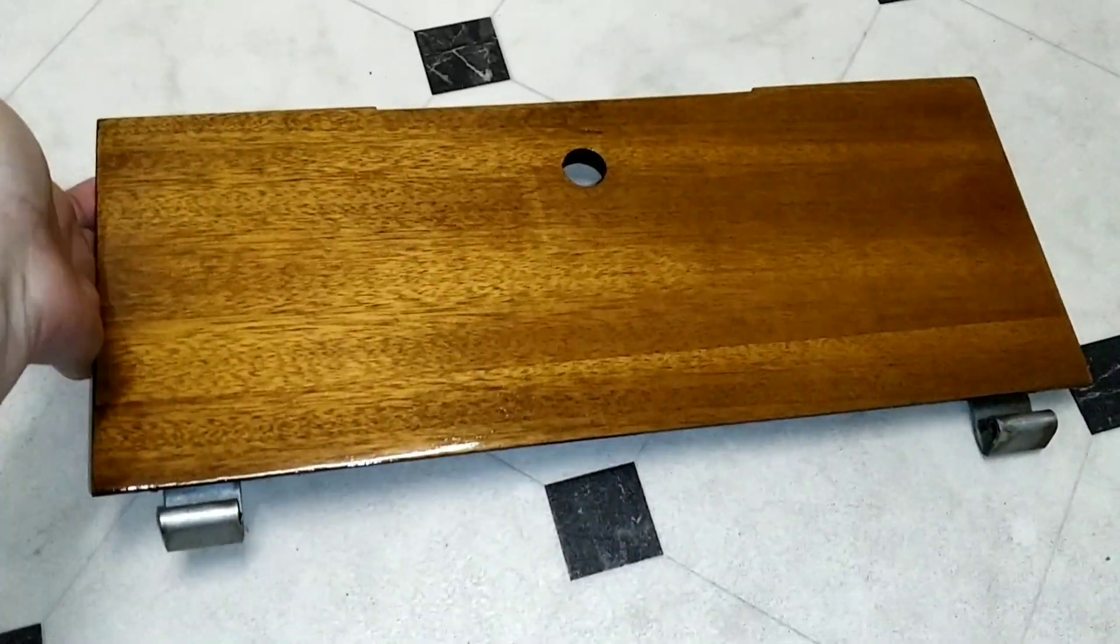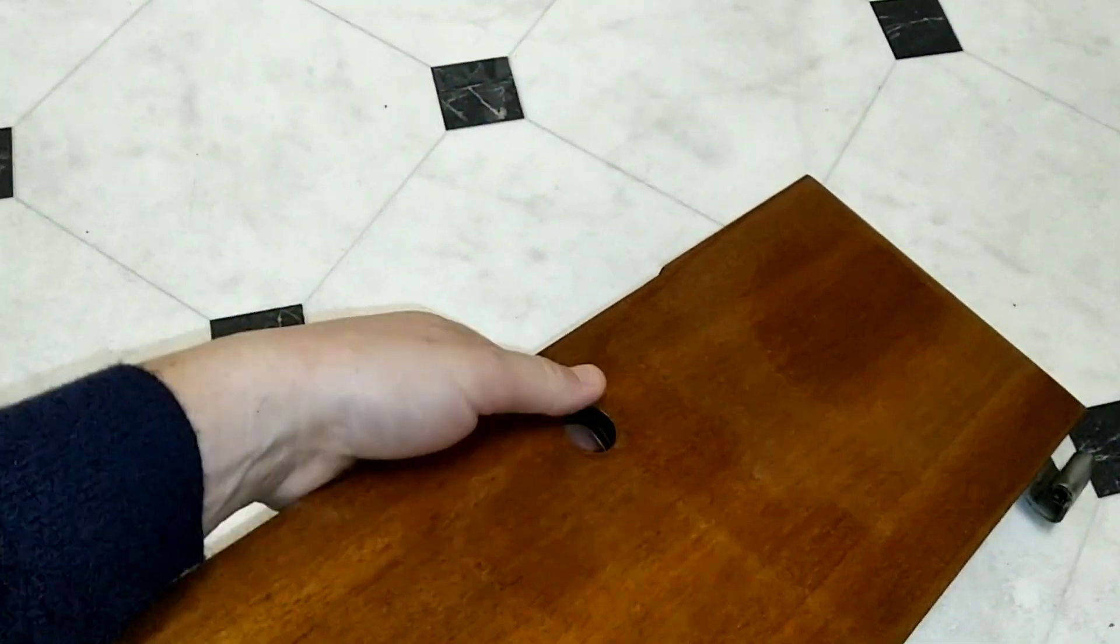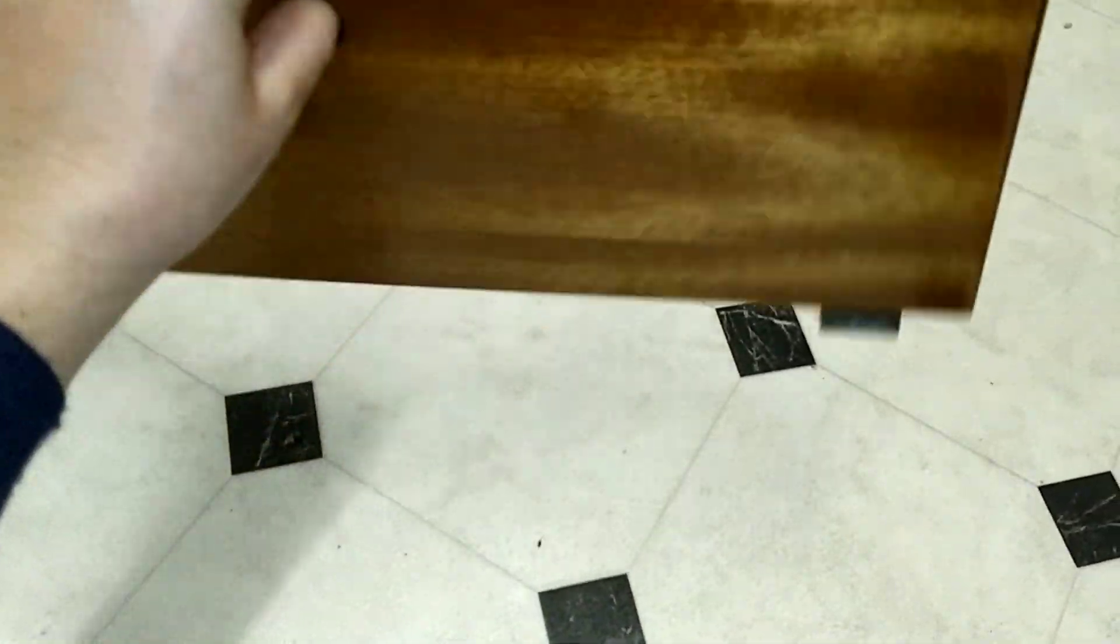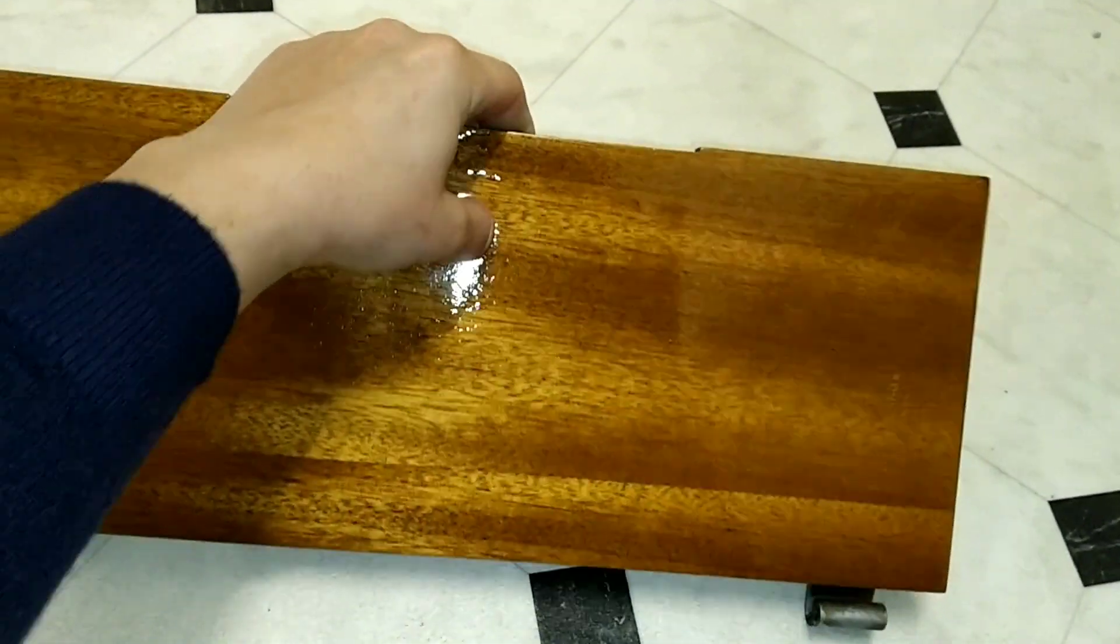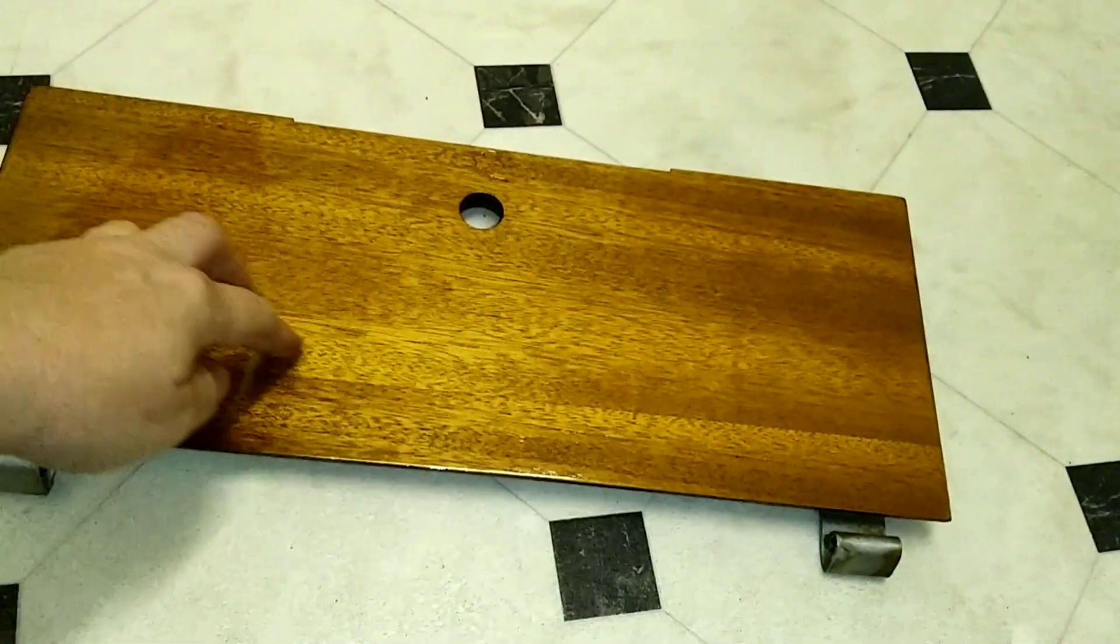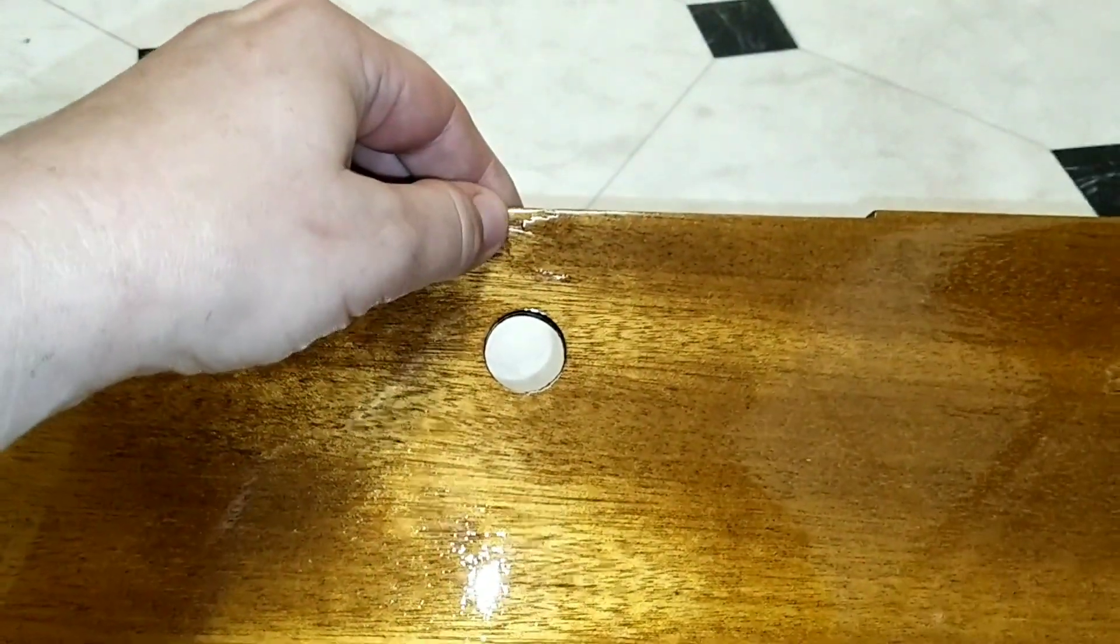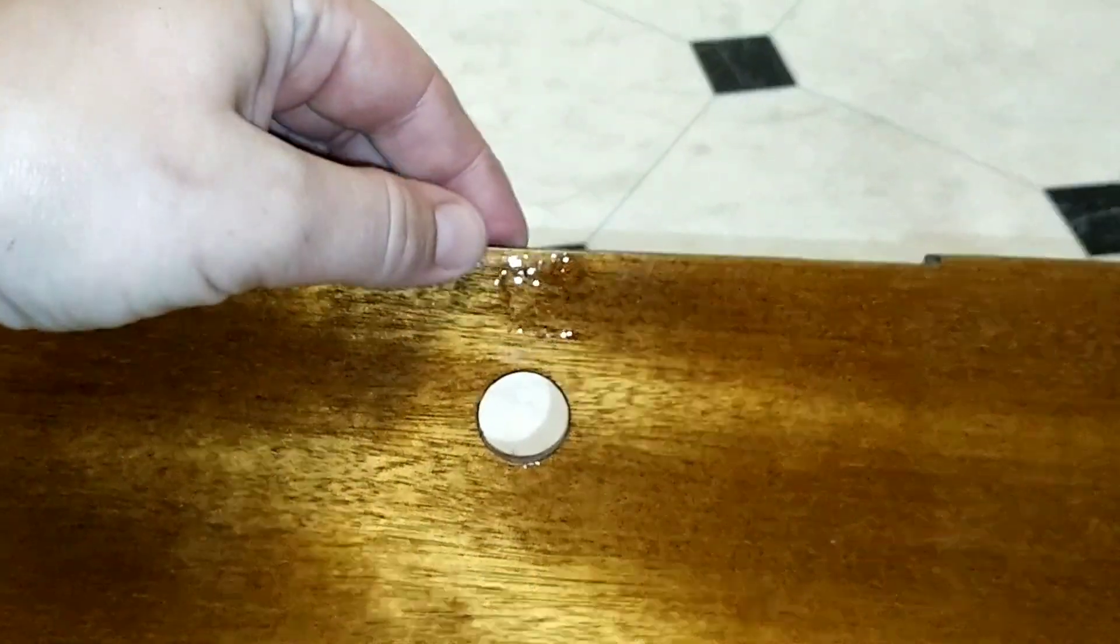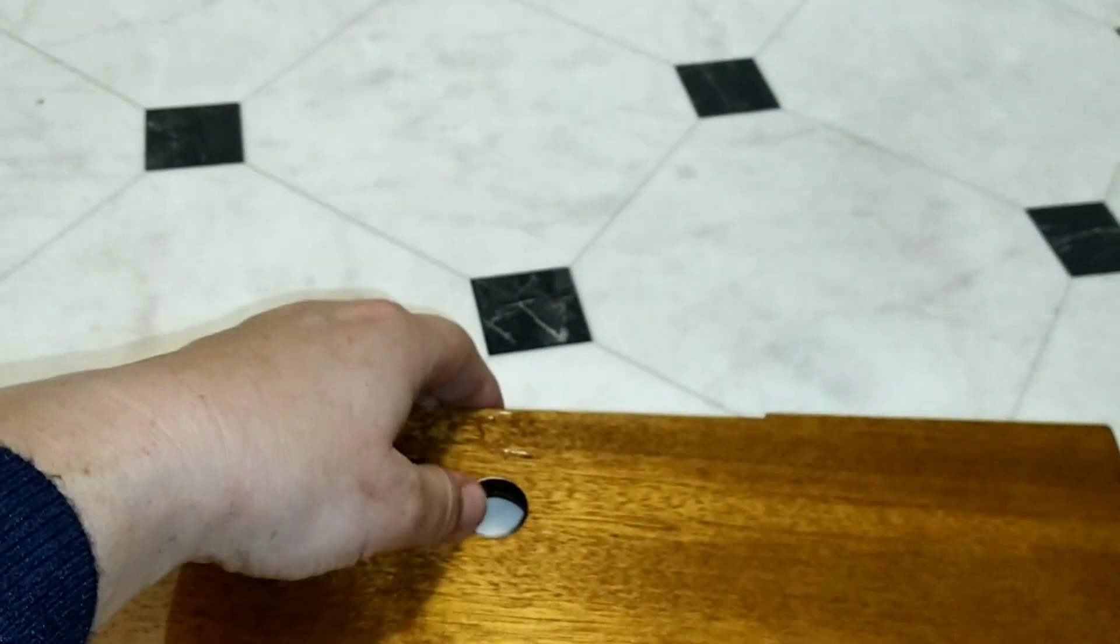This is my glove box lid after 10 coats of varnish. I've left it for weeks now to harden off before I start fitting the chrome and stuff back on it. Yeah, it's really shiny and nice. I think it will go with the rest of the wood I've been doing. The bit of damage on the top, you can see it there, but I think once the chrome handles back on you won't really see that. The important thing is that it's protected so it's not going to catch on anything and become worse.